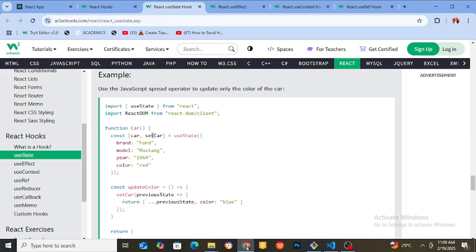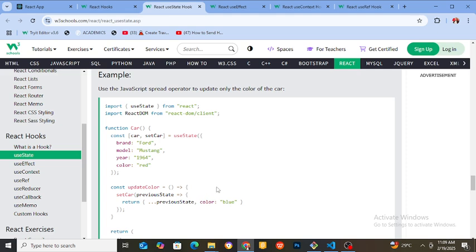Now the second one, now set the color, so you use previous state, the previous state is red, so we are targeting the previous state, and the callback function should return. You have to put a spread operator so that we can have the previous state, color, and we change it to blue.